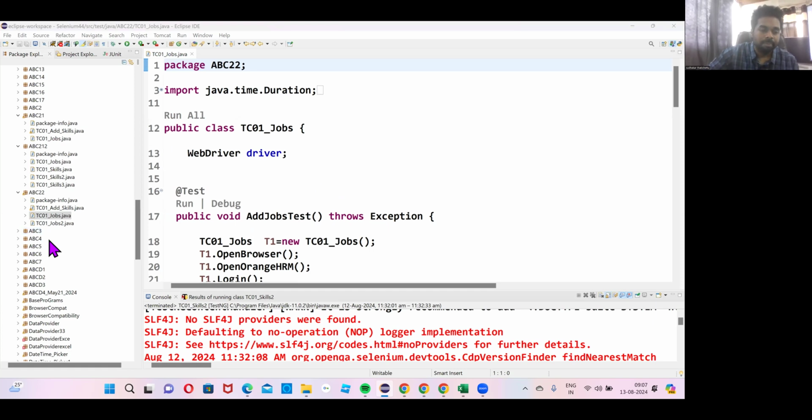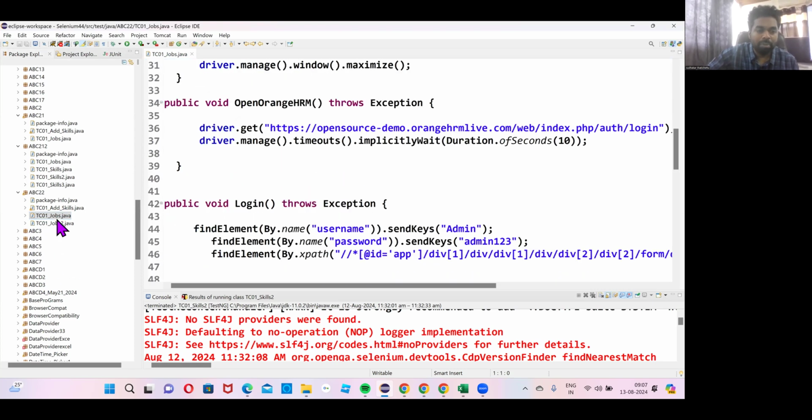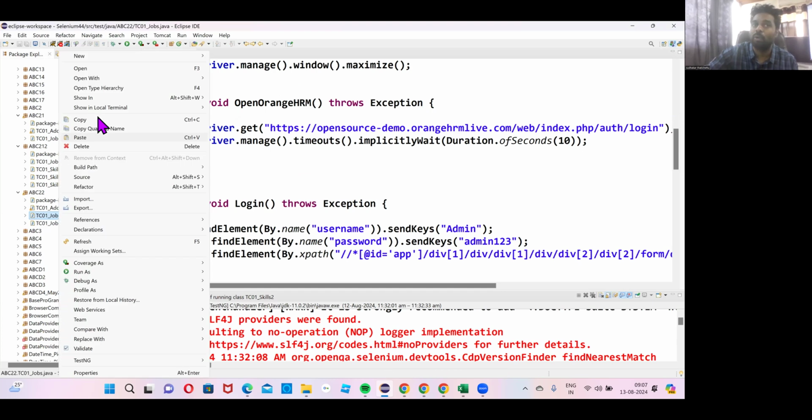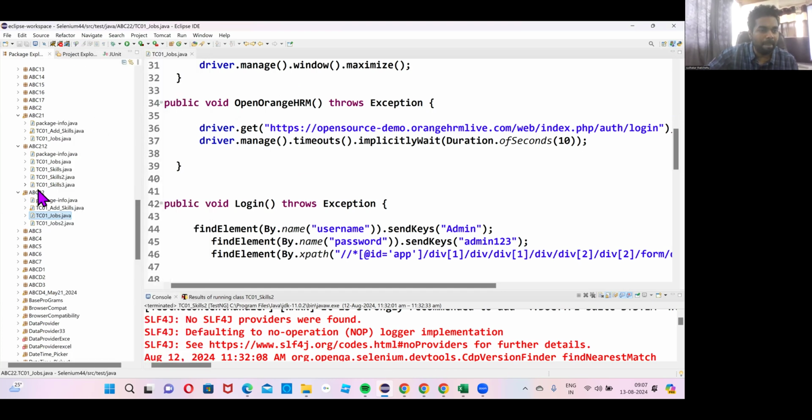So let me take this program, TC01 jobs. I'm copying it and, in the same package, right-clicking and pasting.